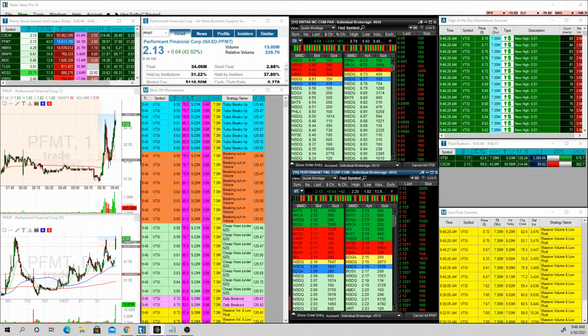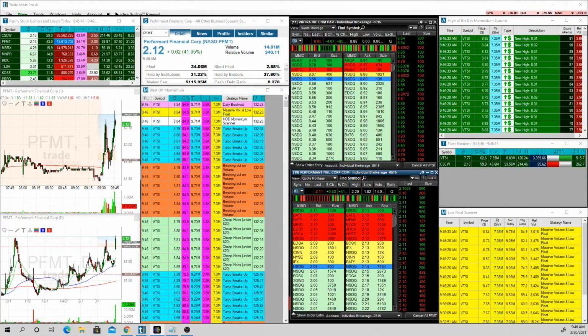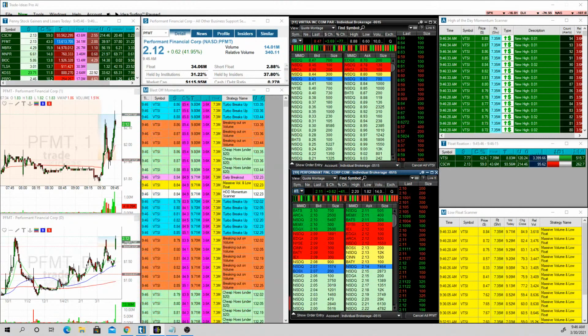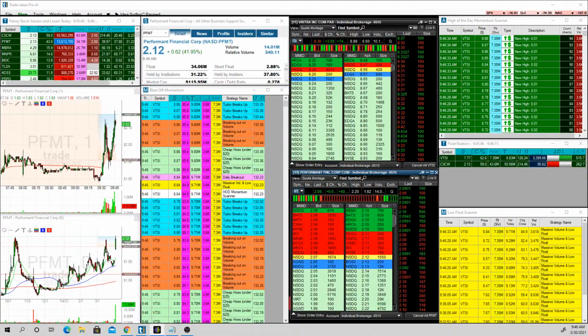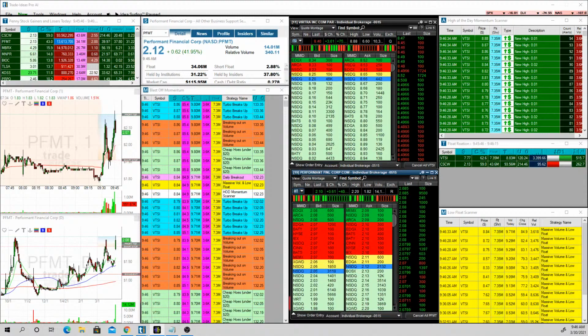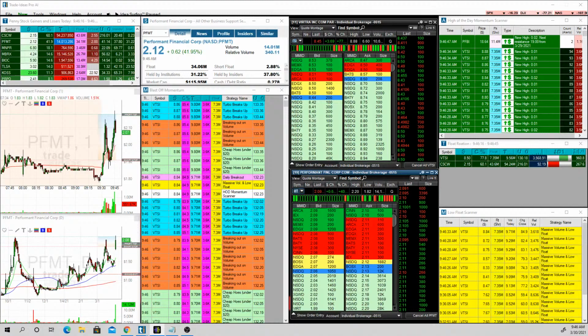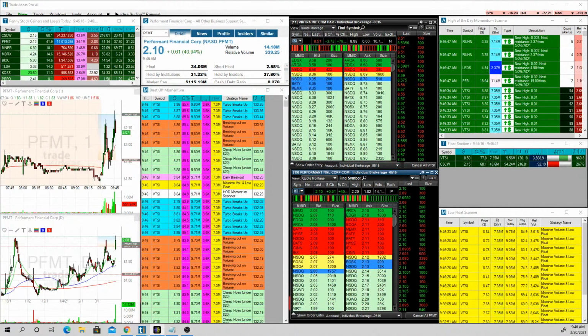All right guys, here we go. VTSI is open here. Big gap up all the way up to right around $9. So, big opening here. We'll see if it starts to hold on this pullback here on VTSI. It should hold this 8.80 area, right? We spoke about that 8.80 area as a key level in the pre-market. So let's see if it's going to start to hold that area.